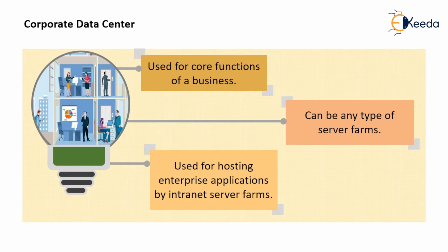But any application which is limited to a particular organization, where they have implemented client server architecture, means on the server side they install the main software, and on the client side they interact with their application. That is an intranet based service. So this corporate data center is going to support two types of services, whether internet or intranet. A corporate data center can support all types of server farms.